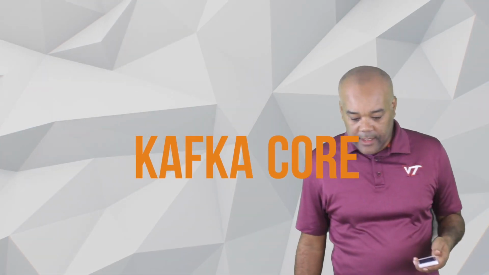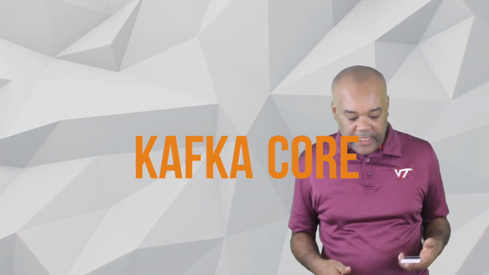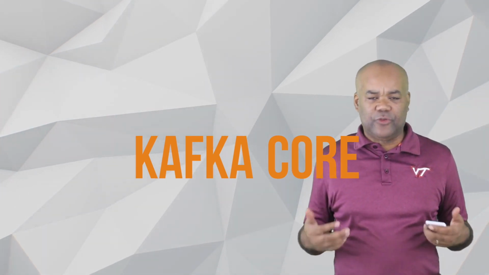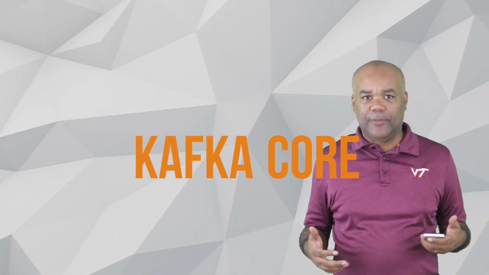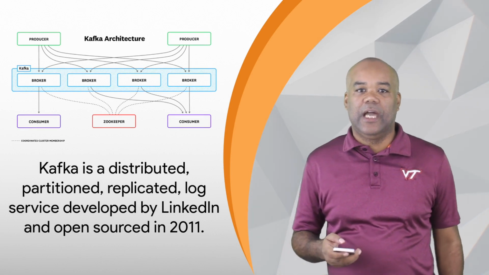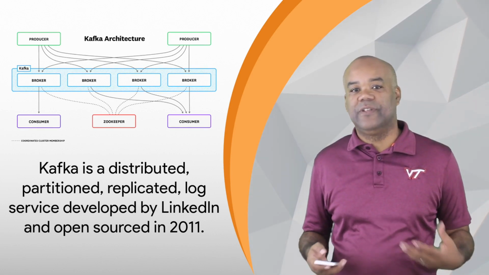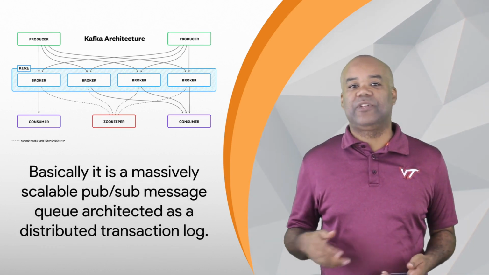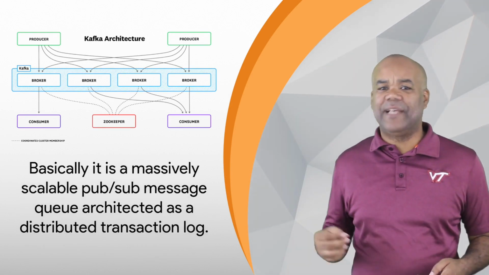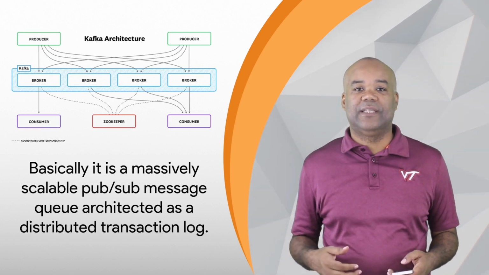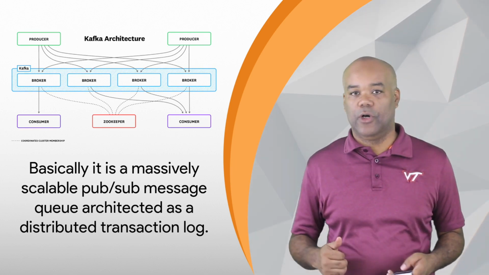Let's look at how we can understand how to tune and tweak and maybe even troubleshoot Kafka a little bit here. So again, Kafka, it's a distributed, partitioned and replicated log service. It was developed by LinkedIn. It was open sourced in 2011. Basically what Kafka is, it's a massively scalable pub-sub messaging queue that's architected as a distributed transaction log.